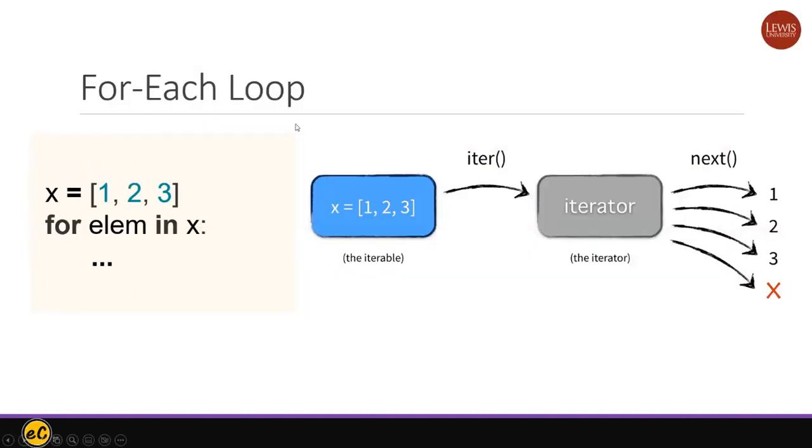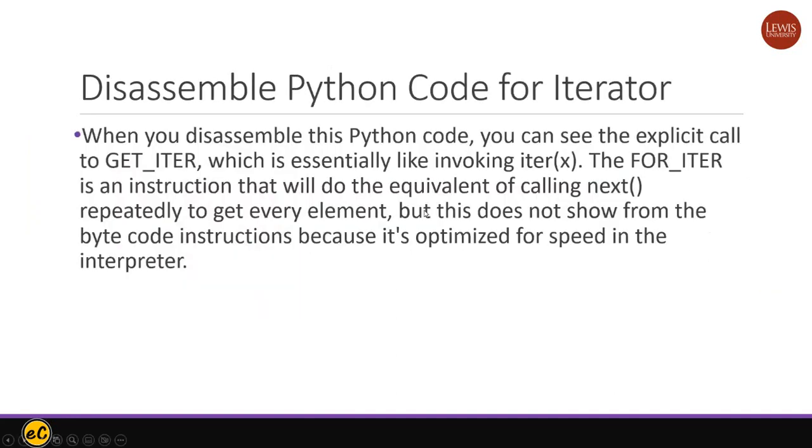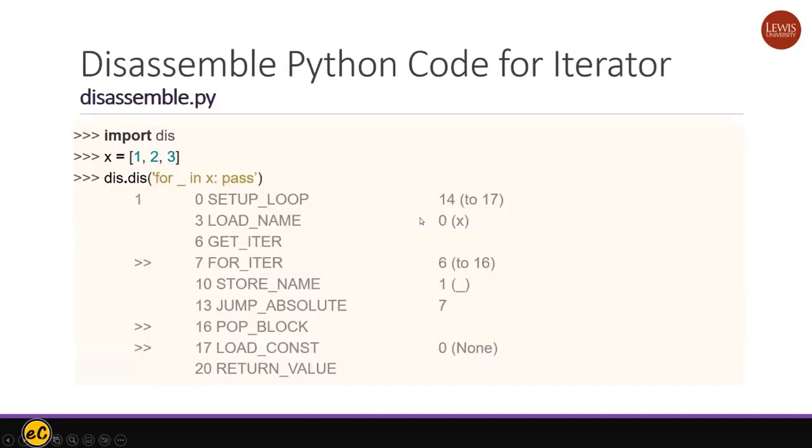So for a for loop, your data must be iterable. Your X must be iterable. If your X doesn't have the iter function, you basically cannot get every element. It traverses through the next function to get the element until you finish and there is no more data. So the for loop only supports iterable data types. That's something you need to learn.